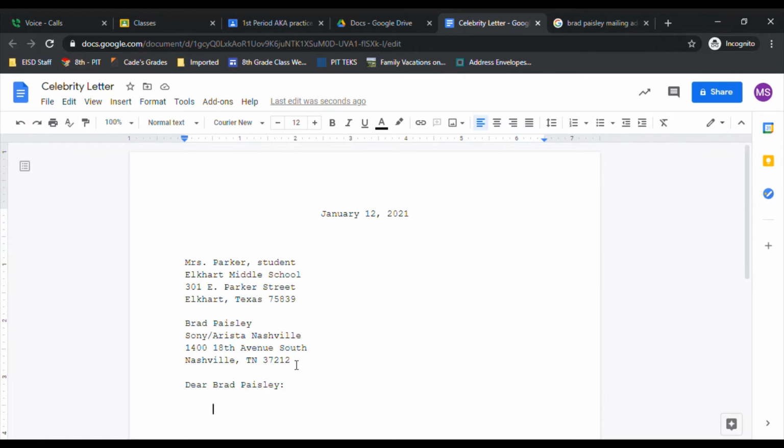All right, so in the first paragraph, tell them that I'm writing to them as a school project and tell them how important this assignment is. All right, so I need 3 sentences. Here goes. I am writing, oh, look at autocomplete. Did you see how that filled in? The gray showed up and all I did was hit tab and it filled it right in for me and I didn't have to type it anymore.